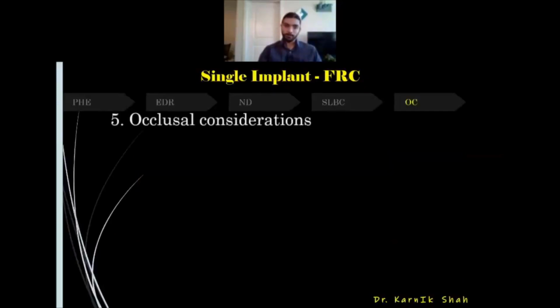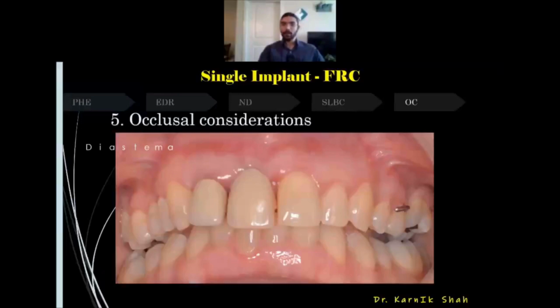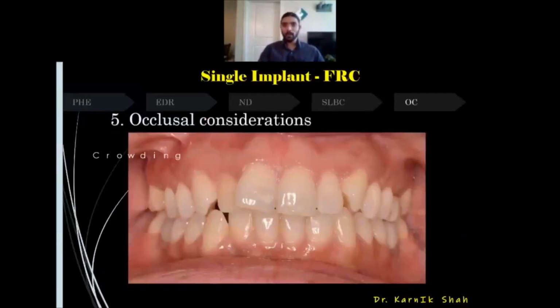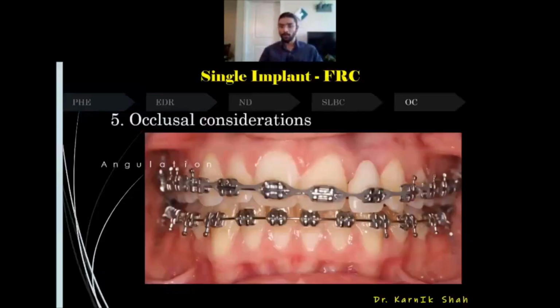Lastly, we must account for and assess the patient's existing occlusion as a part of FRC. This is again a sort of a checklist I follow, and dentists can follow another pattern if they so prefer. First thing I check for is the presence of any diastema and to see if the other teeth show spacing or not. Next, I look for the presence of crowding in the arch that you are planning to restore or the opposing dentition. Then comes the angulation of the teeth in 3 dimensions, and I need to make sure if the patients have or have not gone through any kind of orthodontic treatment.